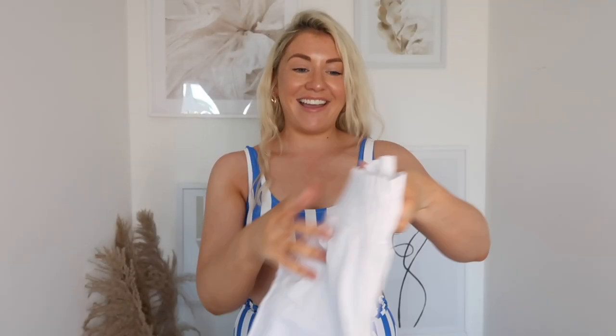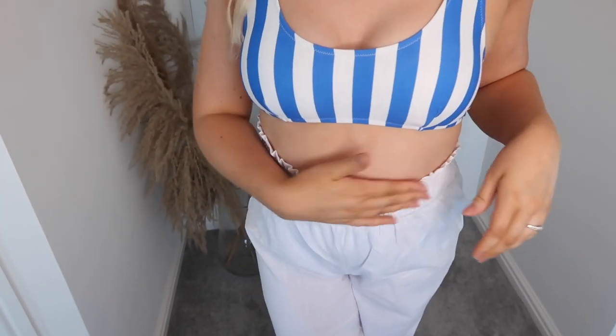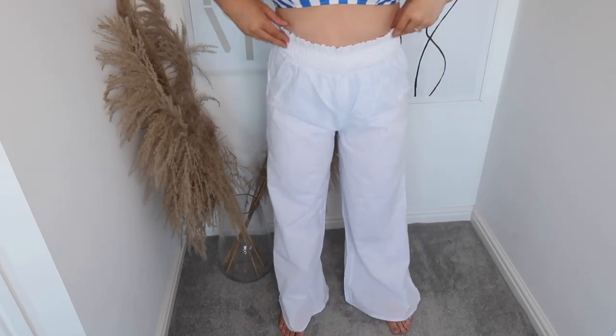I really rate this one — I'm really happy with it. I think I'll 100% be wearing this on holiday. I feel comfortable in it, not too exposed — the mum tum is out but not to the point where I feel really self-conscious. My last cover-up would actually be so perfect for this two-piece — these huge linen trousers. I am so short so I was worried they'd be too long, but let's see. I can't believe it, they actually fit!